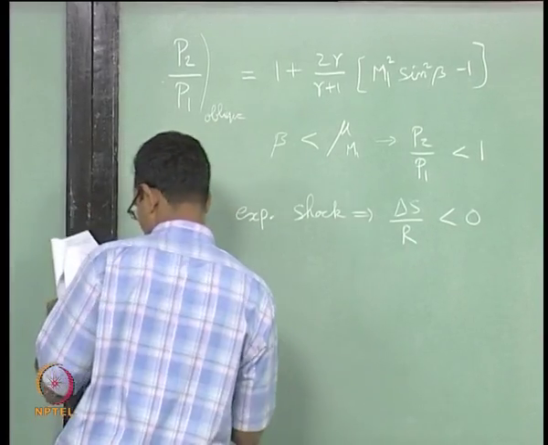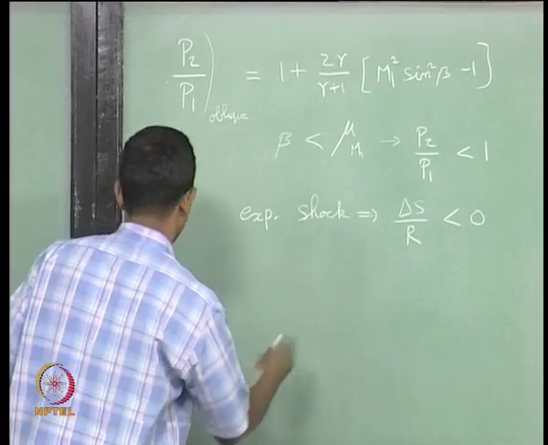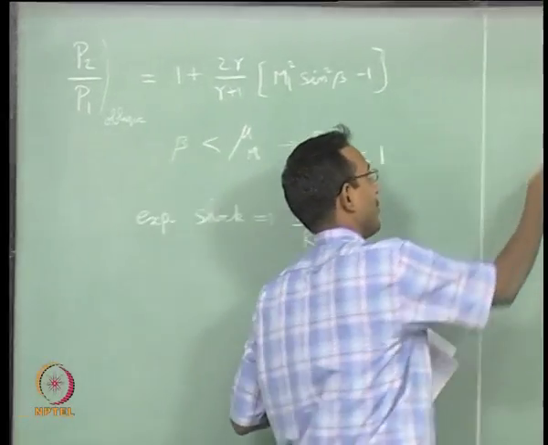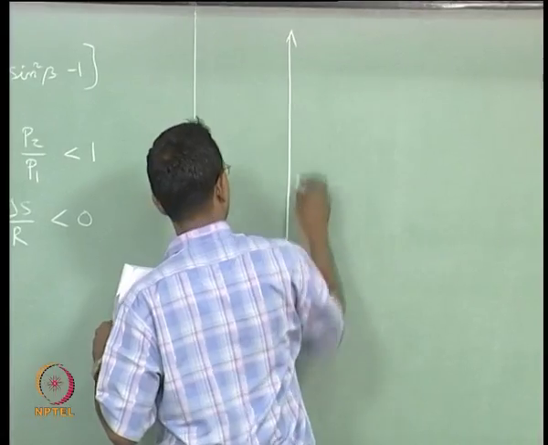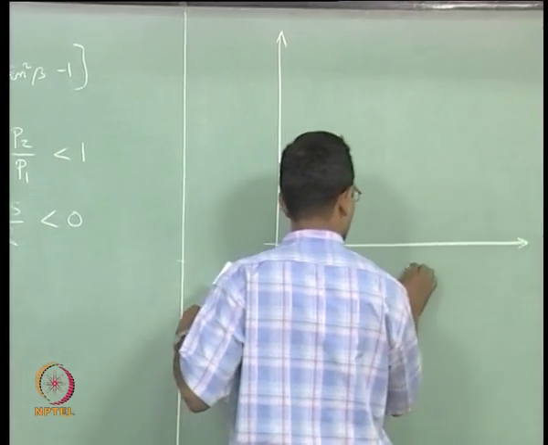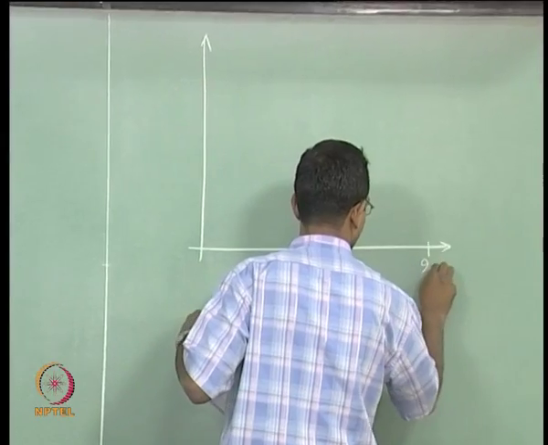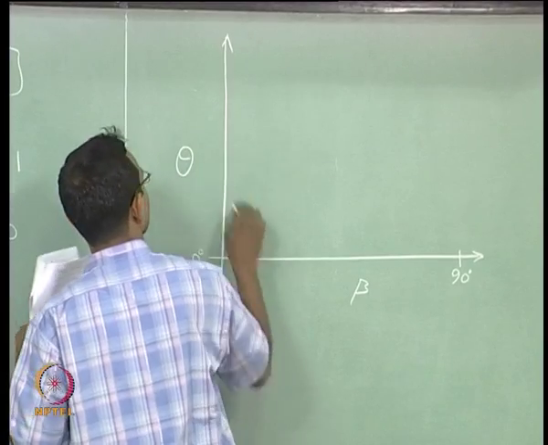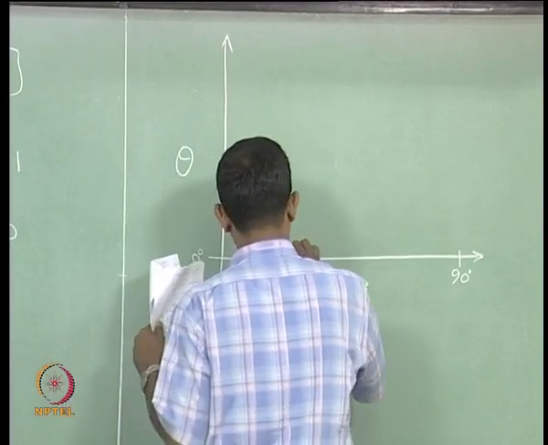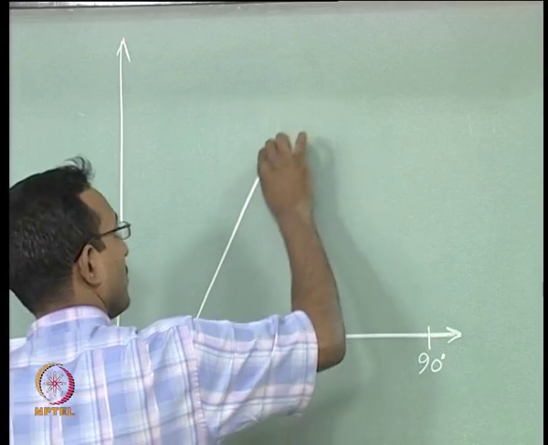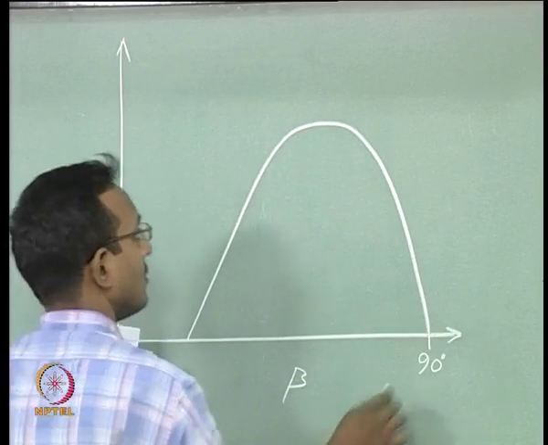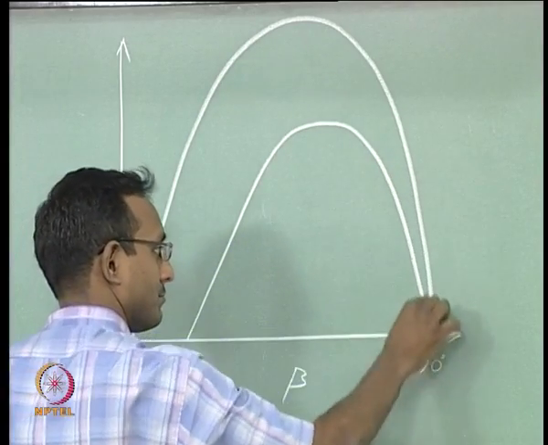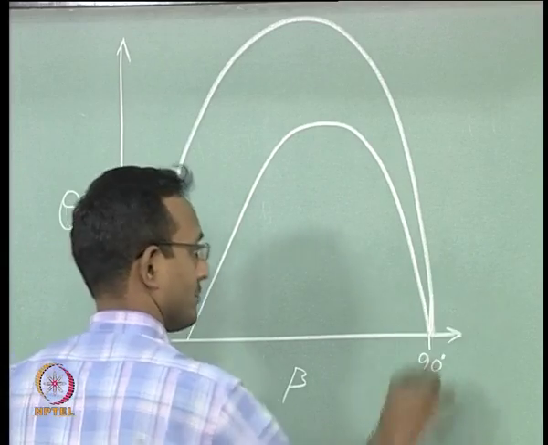Okay. So, now my solution exists somewhere between mu of m1 to 90 degrees, which is what we are seeing in the plot anyway. Okay. So, now we will go draw the plot once more. I will draw it on a fresh page, I want to draw it big. These are beta, this is my 90 degrees, and here this is 0 degrees and these are theta. Okay. And for a particular Mach number, it is going to do something like this. Okay. For another Mach number, higher Mach number, it will do something like this. It is supposed to reach the same point.